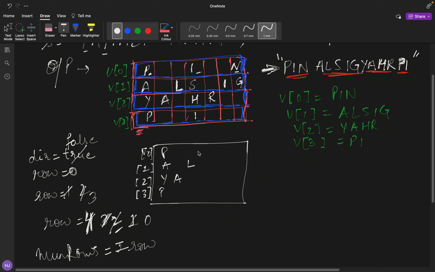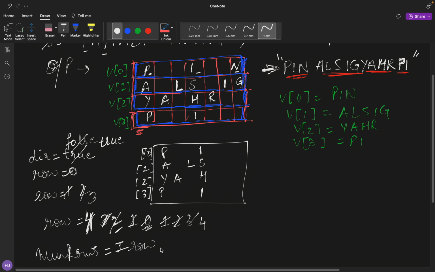I'll insert I, and the moment my row reaches 0, I will simply set my direction to true, and then I'll keep on updating, again adding is, row increments to 1, H increments to 2, and then I increment it to 3, and then it will again increment to 4.